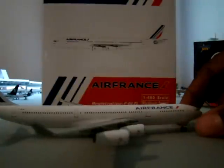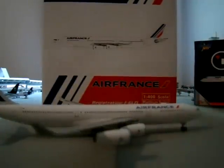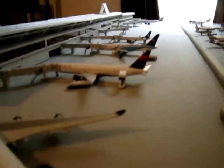A couple things about my last video — I did a review of a couple of planes. The Delta 767-300 is a very detailed model, but it does not have a tail scrape as does the Habitat for Humanity one. This one has a tail scrape, which is the little bump under the tail, and this one does not. But everything is still a bunch of great models.